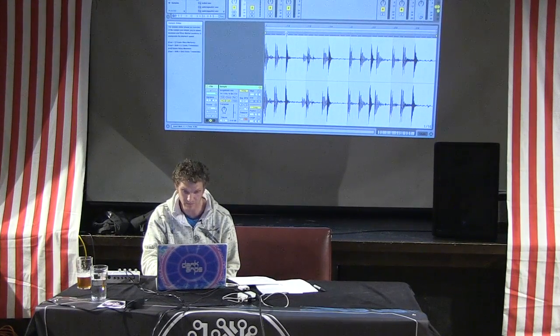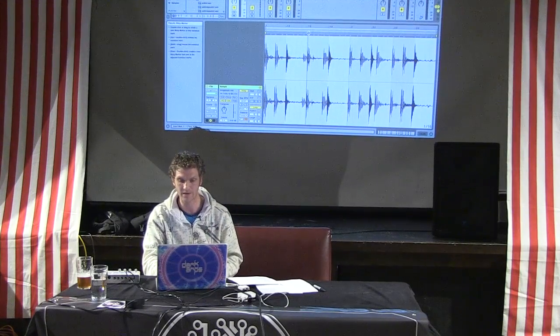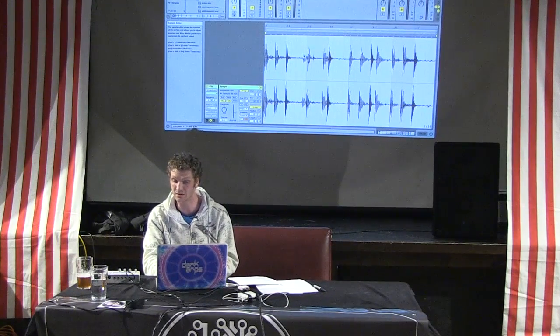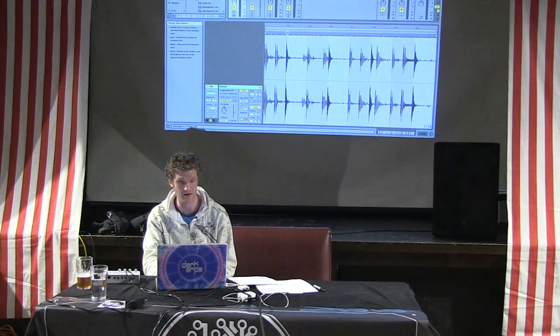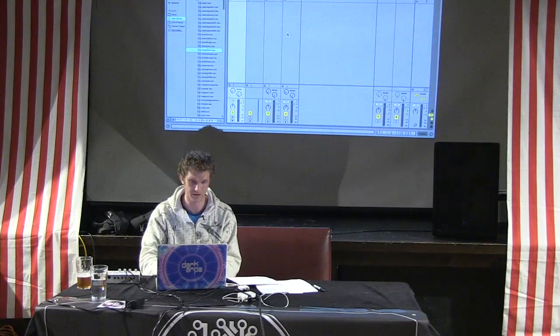So basically, it's made a little MIDI file that has a little MIDI note on each of these points, and it's even detecting the velocity. It's recognizing that that is louder than that. And the MIDI note that results from here is going to be at a lower velocity than the MIDI note that results from there. Can you show those MIDI notes? Sorry? Can you show those?